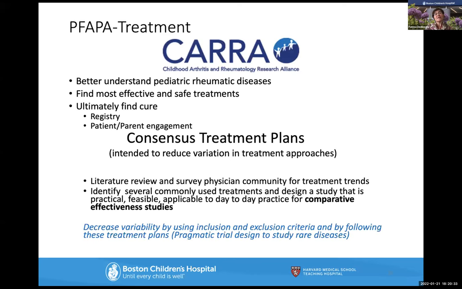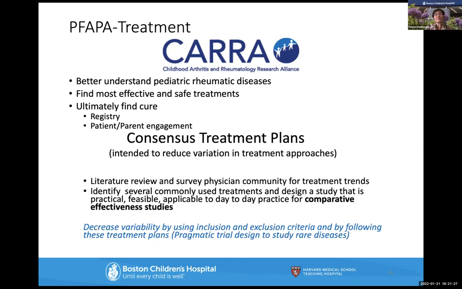Because none of these treatments are well studied, there are some small randomized trials of colchicine or other treatments, and we know that tonsillectomy works, but we still wanted to get a better understanding of how physicians approach and treat PFAPA. There are also infectious disease specialists who manage PFAPA patients. Through our organization, CARRA, we built up a team and worked on this over the last 7-8 years. I'm not going to go into detail because Dr. Lapidus, Dr. Markey and Karen Durant will be talking about these efforts next week.